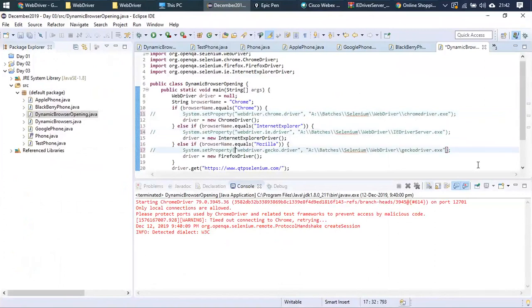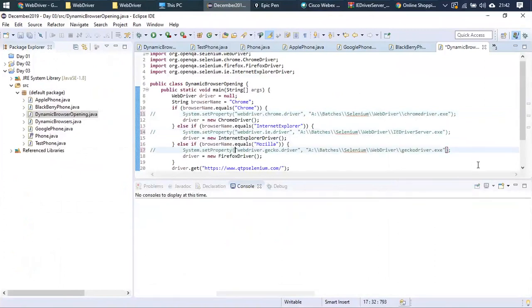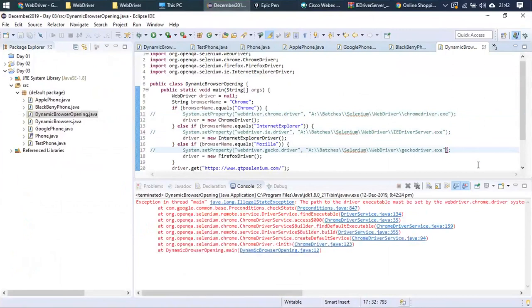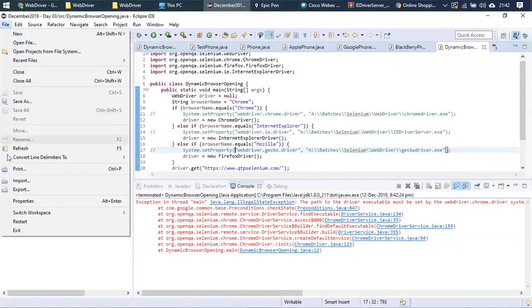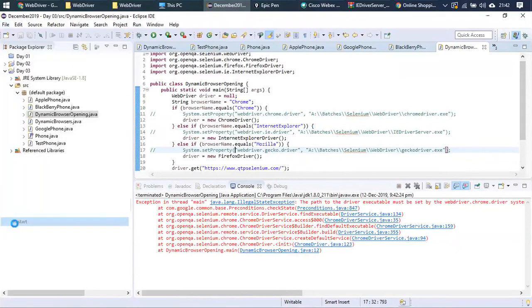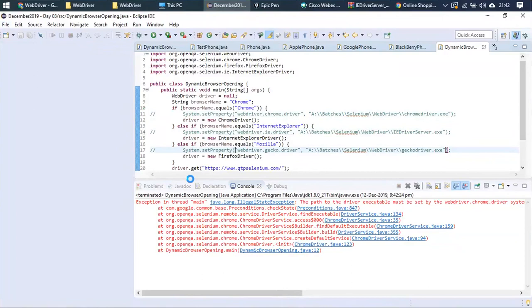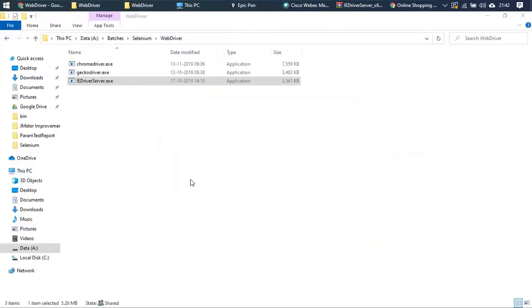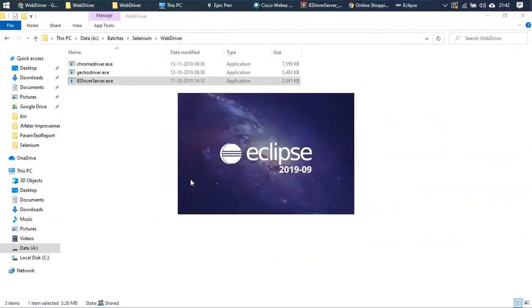Now if I execute this code, Control F11, you can notice that right now it is not picking up the driver. Now what needs to be done next? In this case, you can simply restart your Eclipse instance. You can go here and click on restart. It would simply exit the Eclipse instance and reopen it. So yes, we need to perform this action. Sometimes it works, but in 99.99% cases, it doesn't work. So you need to restart your Eclipse instance.